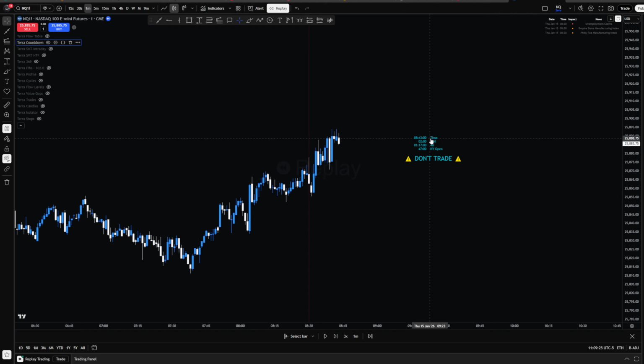Since I built this, I've been testing it in live markets for a couple of weeks now. I have not changed the settings of this indicator since I finished building it. It is fully automated, fully hands-off, and I do not miss a single news event. That was the whole point of this indicator.